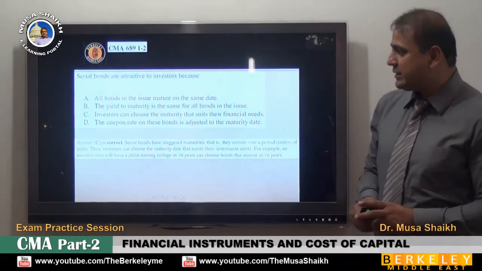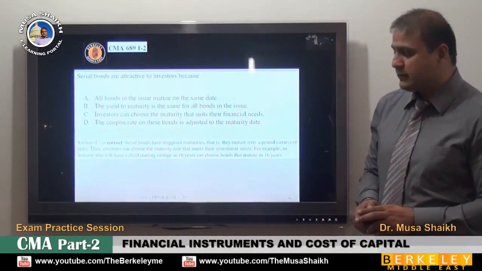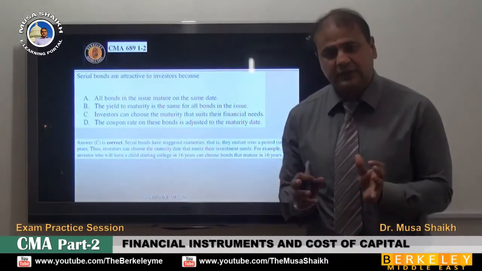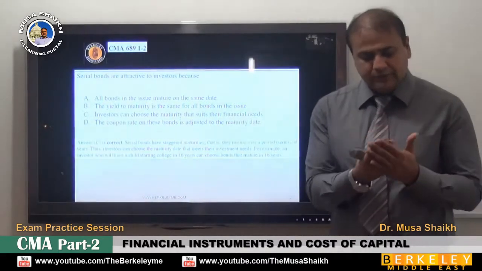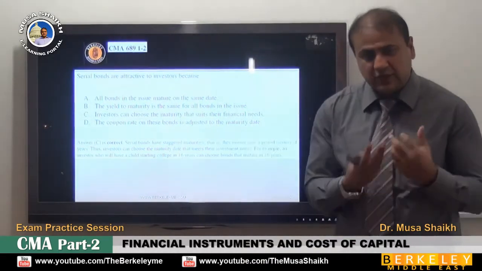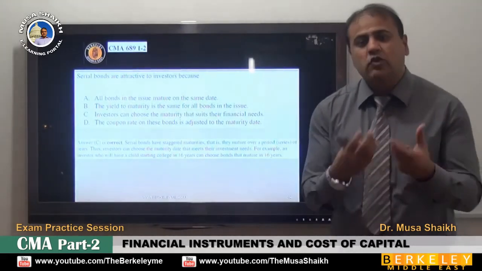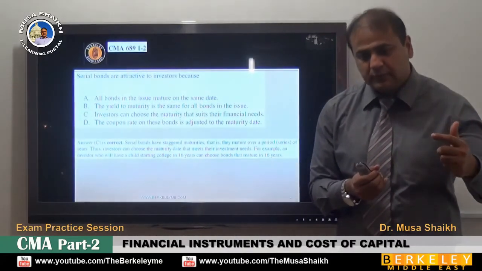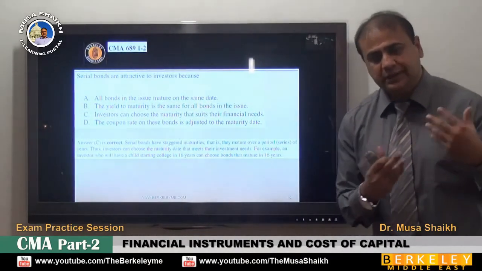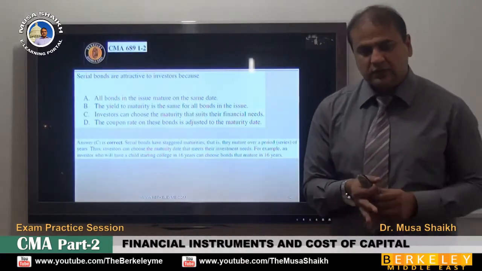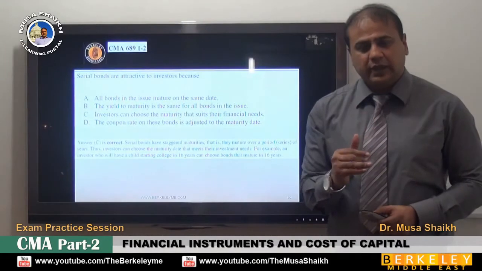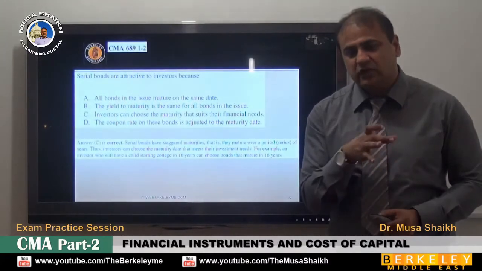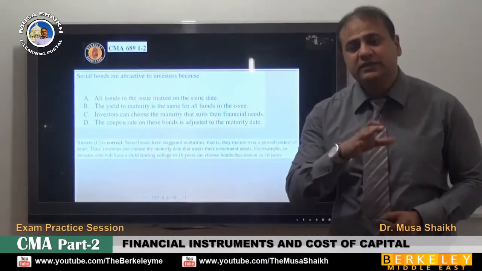Serial bonds are attractive to the investor. So what is a serial bond? There are two types of bonds, term bonds and serial bonds. Look, what is a bond? A bond is an investment for us. We want to invest so we get more money. It depends on how we want the return. Suppose I want a return every month from my investment. If I give you $1 million, you do a business and give me monthly returns. This is me asking for a serial return, a series of payments.